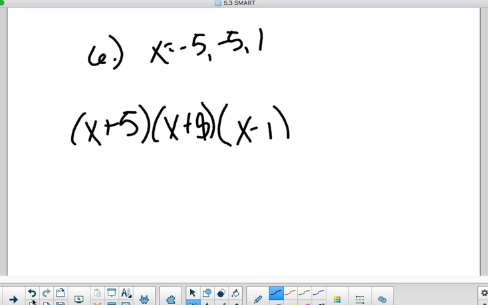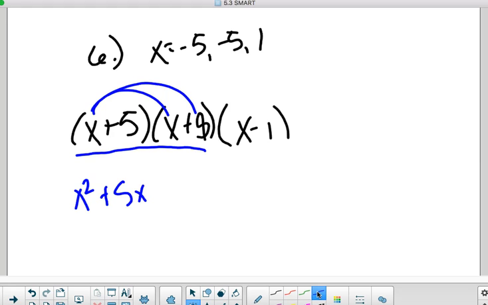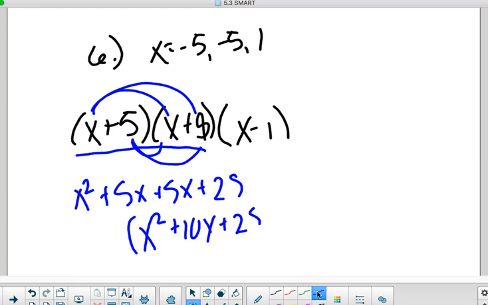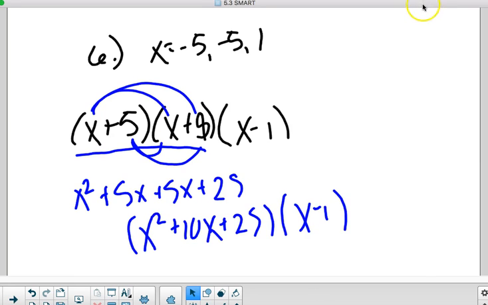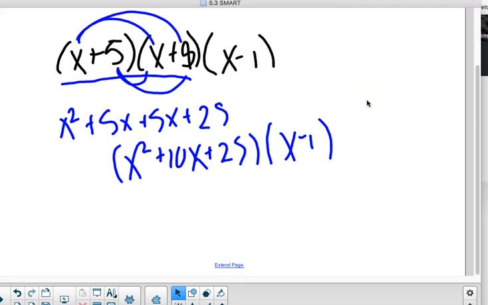To then change it into standard form, what's the only difference between factored form and standard form? Yeah, no parentheses. So what process do we have to go through? Foiling. You can only FOIL 2 together at a time. So x times x, x times 5, 5 times x, 5 times 5. When you FOIL, you can only go 2 at a time. And what FOILing really means is just each part in the first multiplies with each part in the second.